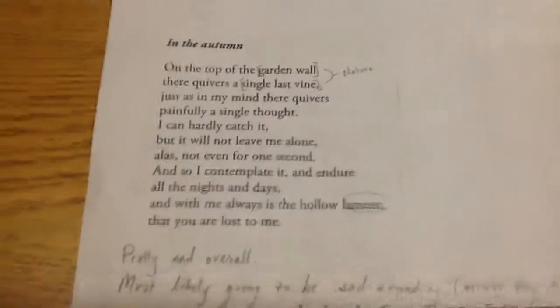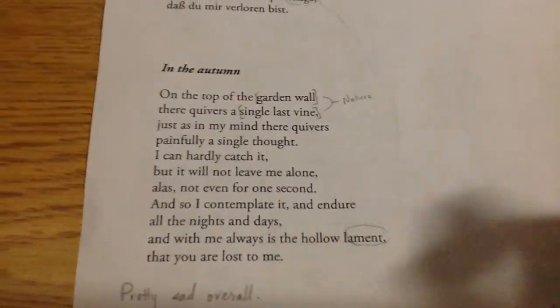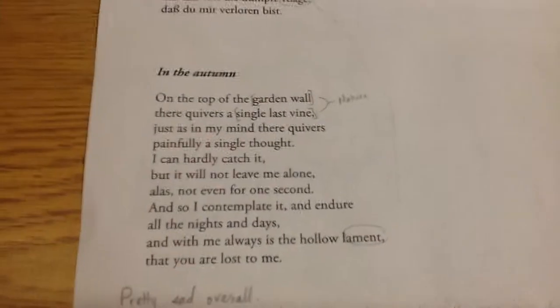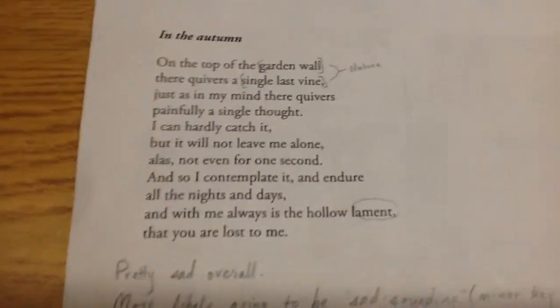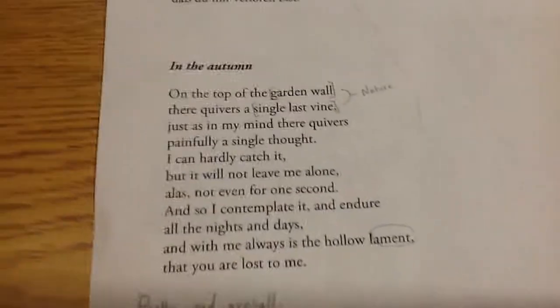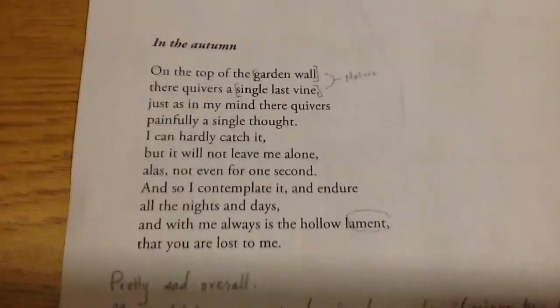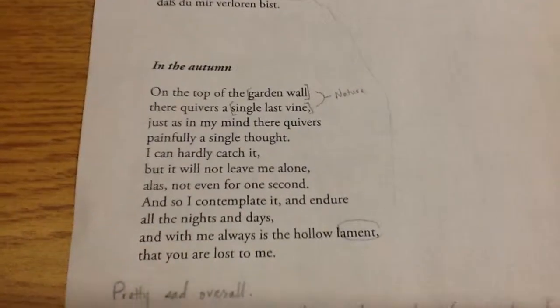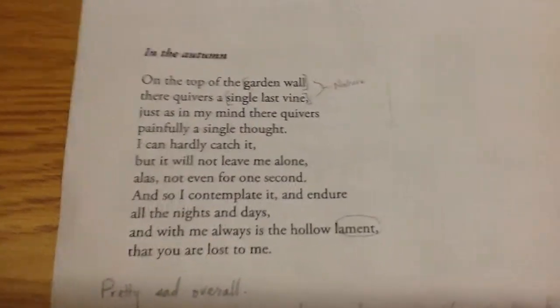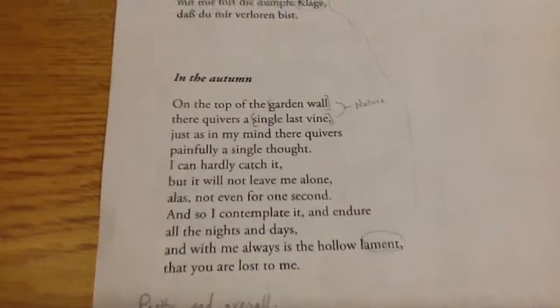First of all, I'd like to talk about the lyrics to this piece. Mendelssohn wrote music to this poem, and it's worthwhile noting that the poem is very sad and pretty melancholy throughout. It uses words such as quivers, like right here, and painfully, hollow, endure. All of these words linger around sorrow and dreariness. The poem in general, if you haven't already read it by now, is about the loss of a significant other, not through death but through choice, and so it's overall quite sad.